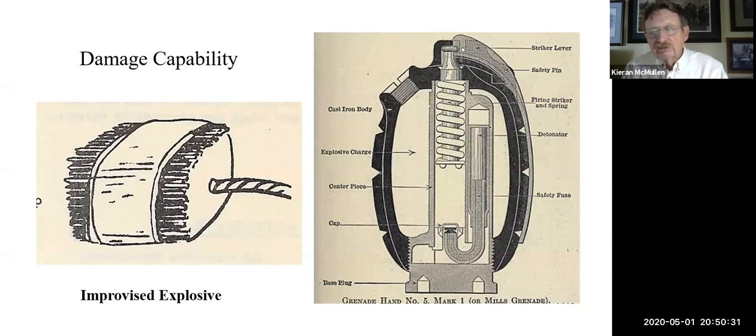Damage capability of improvised explosives depends on what you're using. You see a lot of the pictures with the tin cans that were used. In fact, black powder is shipped in tin cans with a soldered seam, because black powder does not explode, it burns, and it just expands the tin. So those types of bombs that were used by the volunteers were much more of a concussion type thing, not going to do a lot of damage.